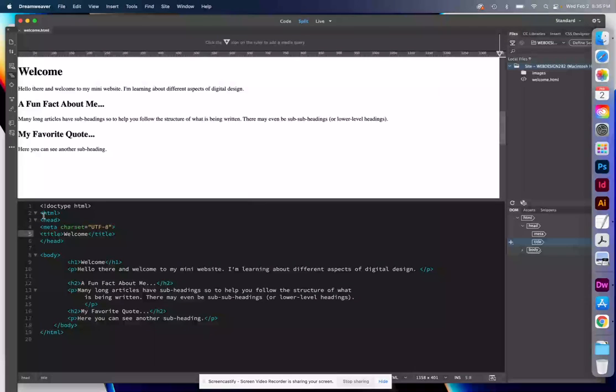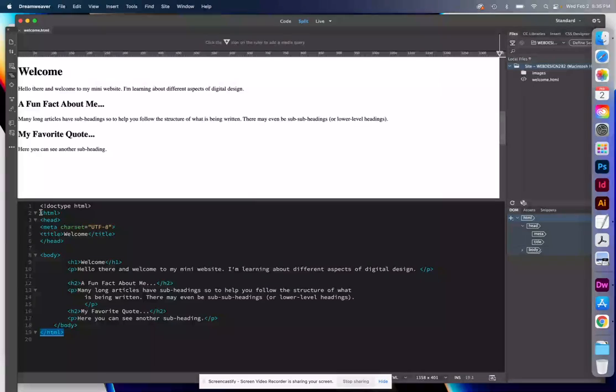These different tags or elements usually work in pairs, and they help organize the different elements in your page. For every opening tag, here's the opening head tag, or the opening HTML tag, there's always a closing HTML tag. So tags work in pairs.